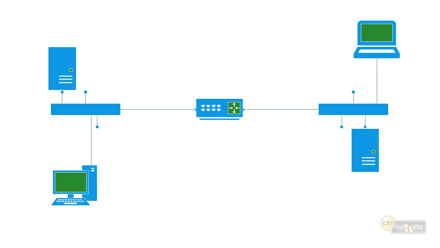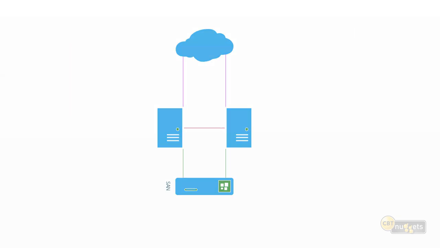The third option for DHCP reliability is one that's been around in Windows for a while. It looks nothing like this. Looks like this instead. And this is called failover clustering. Now, actual Windows failover clustering is beyond what we're going to talk about here. The presumption is you already know how to set up a Windows failover cluster. DHCP is just one of the services that can live on that. Now, some of the characteristics of this are a single shared storage. This is where the DHCP database is going to go.